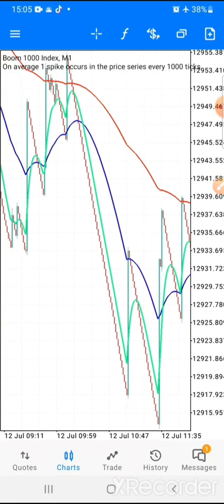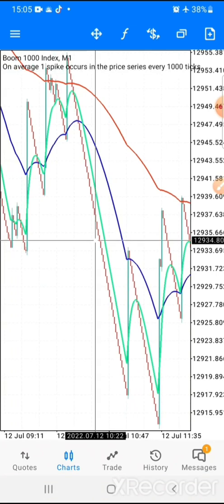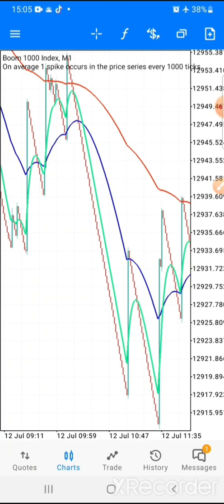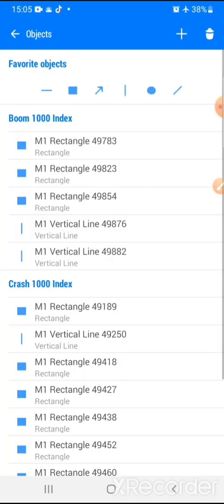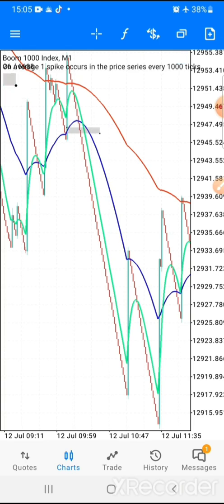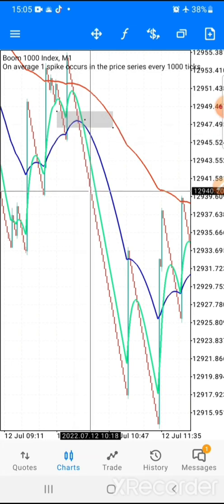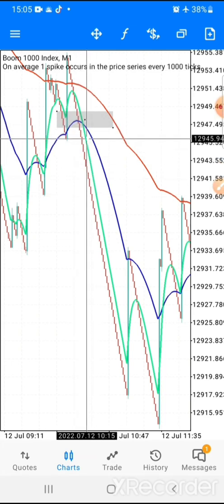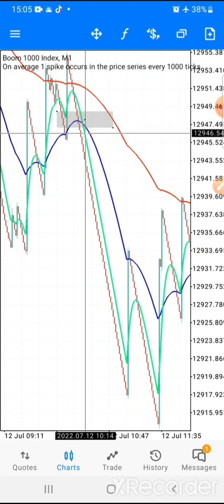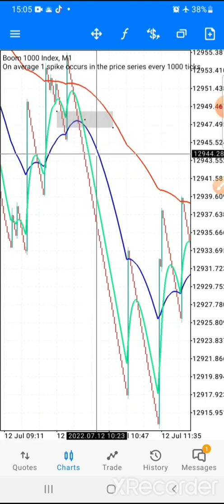So we are going to wait. The first condition, the candles have to be below the red line, and then for us to sell, there must be a crossing. We can see on this point, we have a crossing of the green and the blue. Now the green has to cross going downwards because we are looking for an opportunity where we can sell. So we're going to open our sale at this point, and we count 5 candles and we are out.